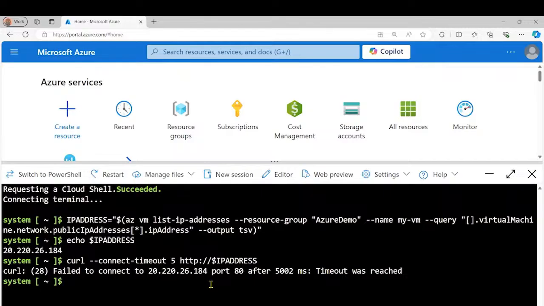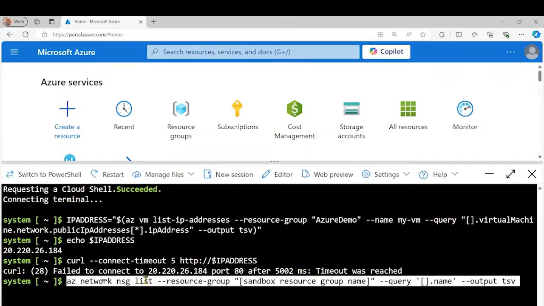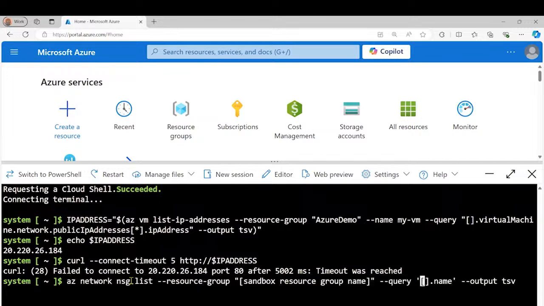So what we're going to do is go and enable the access to that virtual machine over port 80. So we're going to open up that network port. Next up, we are going to start playing with NSGs, right? These are the network security groups. So let me just edit this and make sure we're targeting the right resource group where these are. So I want to look at the resource demo group, and we see that we have a network security group for my VM, NSG.